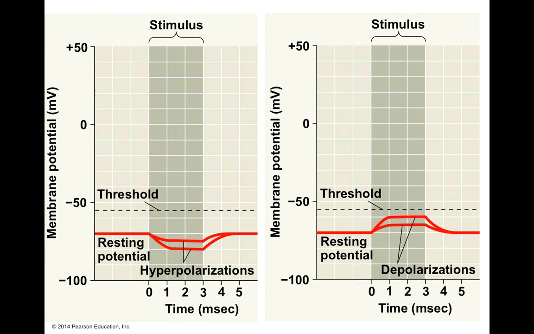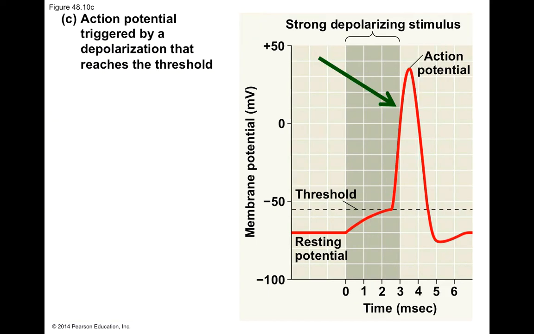These shifts are not signals. They can be referred to as graded potentials. In order to transmit an actual signal, you need a massive shift, a depolarization in the membrane potential. This is called an action potential. If you notice on the graphs, there's a dotted line above the resting potential. This is called threshold. If you depolarize the membrane enough to reach threshold, this will get you an action potential, which looks like this.